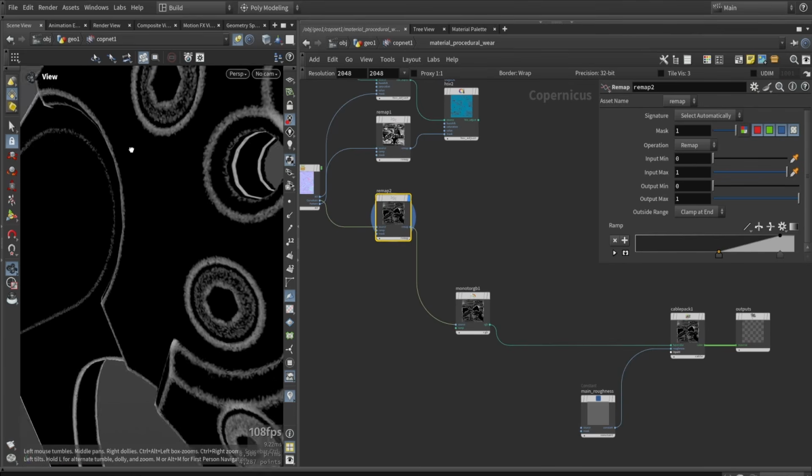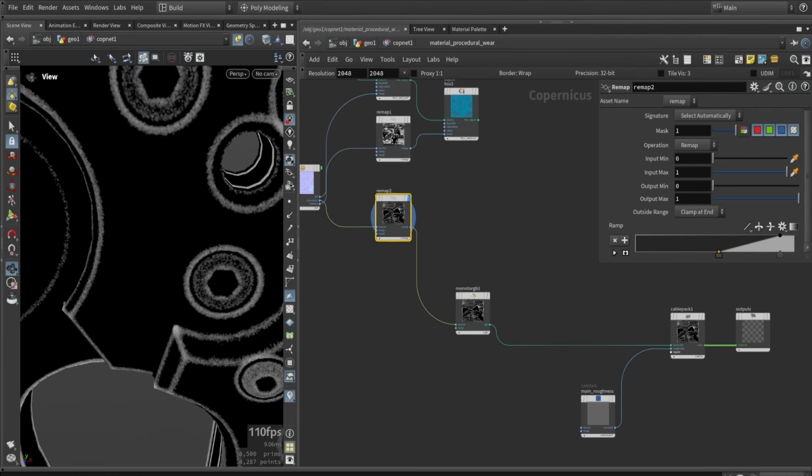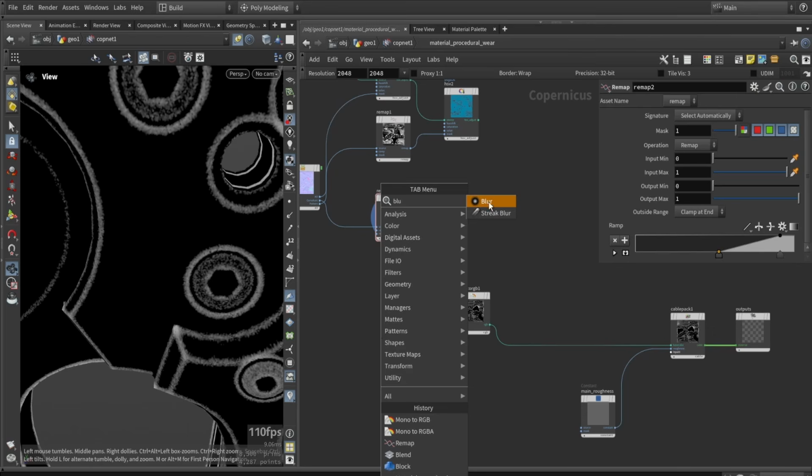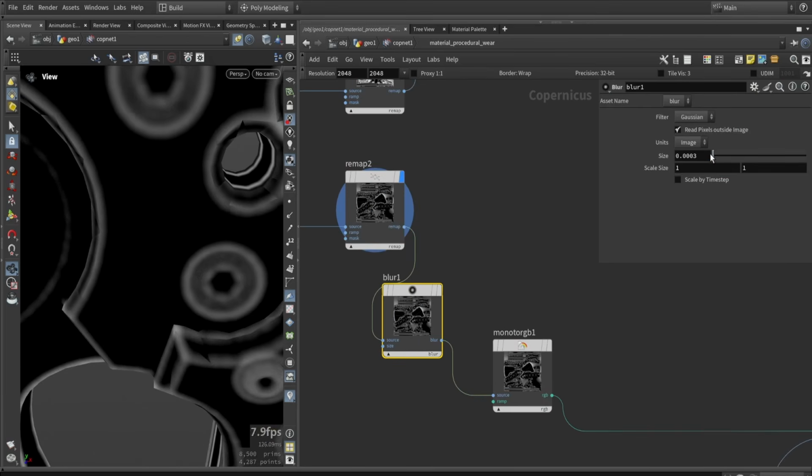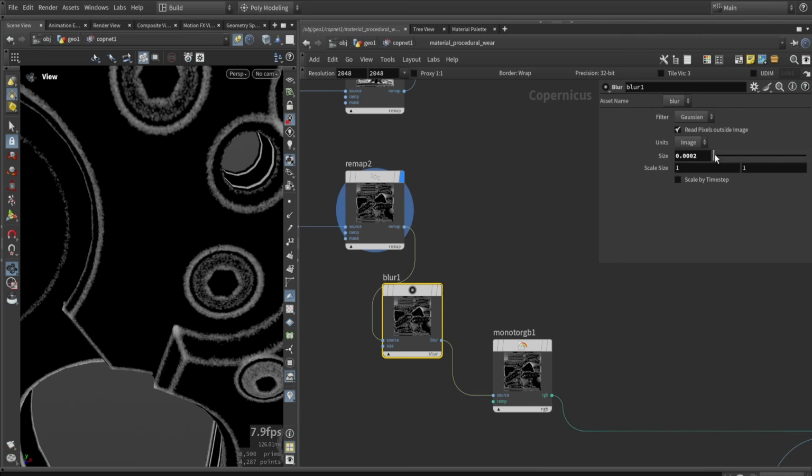We can slightly blur it and distort it if you want to as well. Either we can increase the sample count on the Baker to get cleaner results, or we can also do a little blur. So here, if we do a little blur, but not too much, as you can see, it will destroy it too much. So a little blur, not too much.